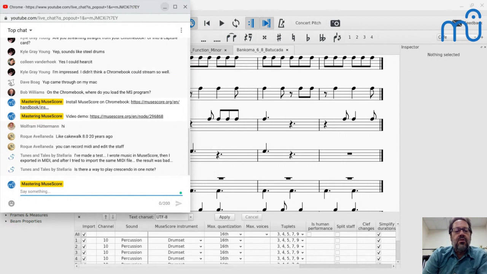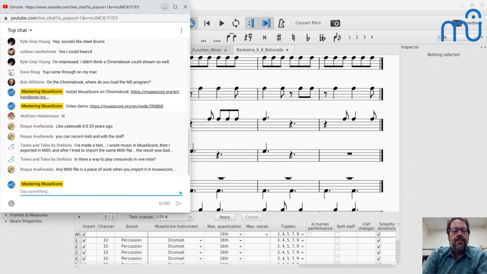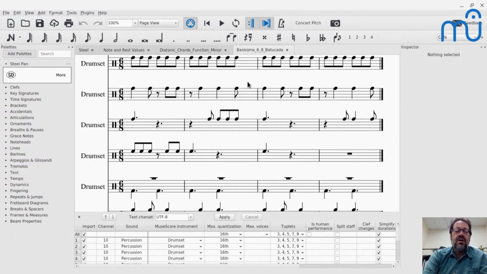So, can you play a crescendo in one note? Well, I can. Well, first of all, on a keyboard, no. But any MIDI file, if it's not quantized, it's just going to have the note durations. And if you didn't create it specifically to be limited to this sort of basic stuff like this, looks perfect. Really does, because it is that simple. But if it's not that simple, it won't.